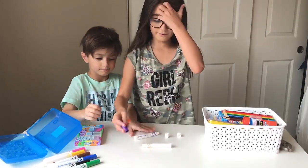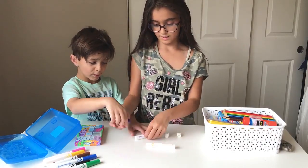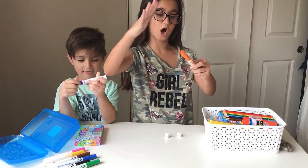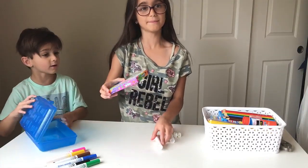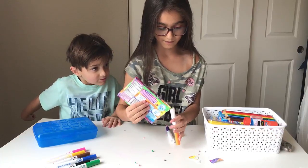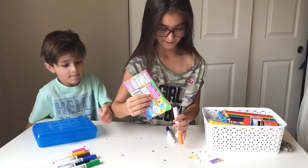Now that you have washed them all out and got all the ink out. Can I do one? Yeah, you can do one. And then you put the tops back on. Take your Nerds, and you want to open the Nerds and dump very carefully. You've got it open, go ahead and dump some in. It's going to get messy. Oh, it's full!